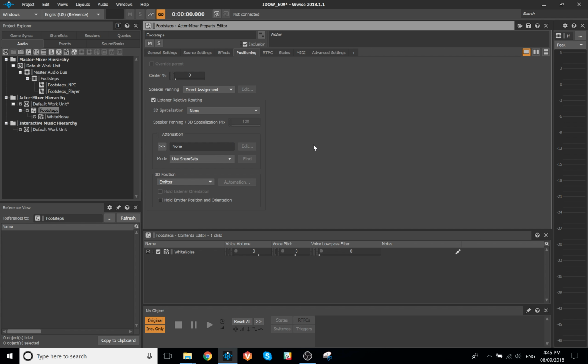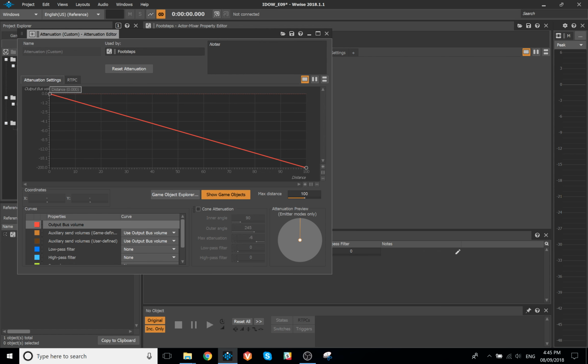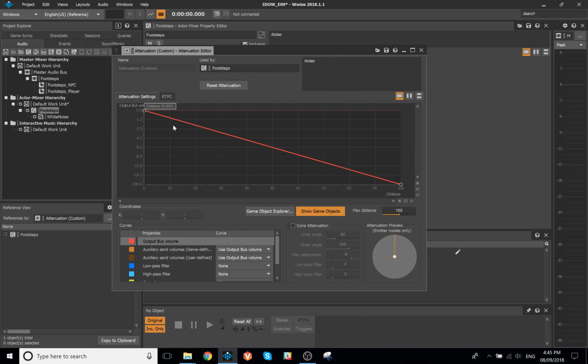But if you think about it, you will always know that more or less your feet will play from around 1 meter 60, 1 meter 70, 1 meter 50 from the listener position, which is most likely to be your head. So with that in mind, you can create an attenuation curve that will sound appropriate when the distance is around those values.